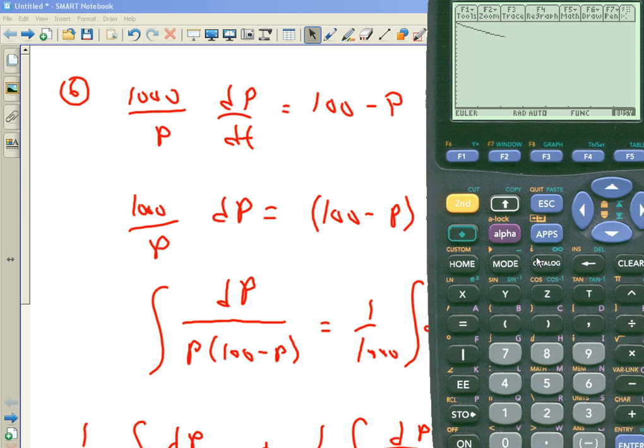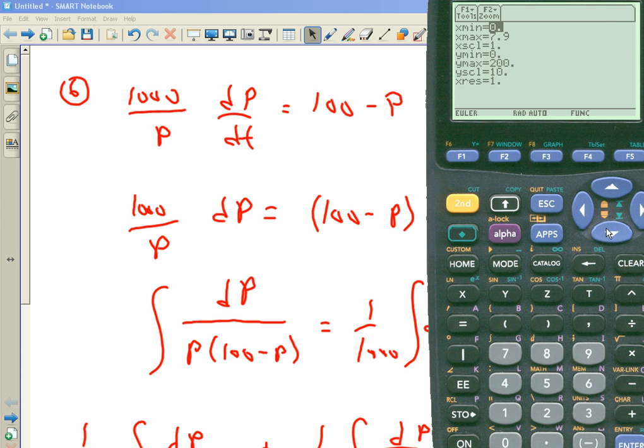There it is. It's a logistic decay curve. If the initial condition was less than 100, like 10 maybe, it would have been a logistic growth model, that weird thing with the concave down, and then a horizontal asymptote at 100, right? What is the limit? You tell me. It's got to be 100, sure.